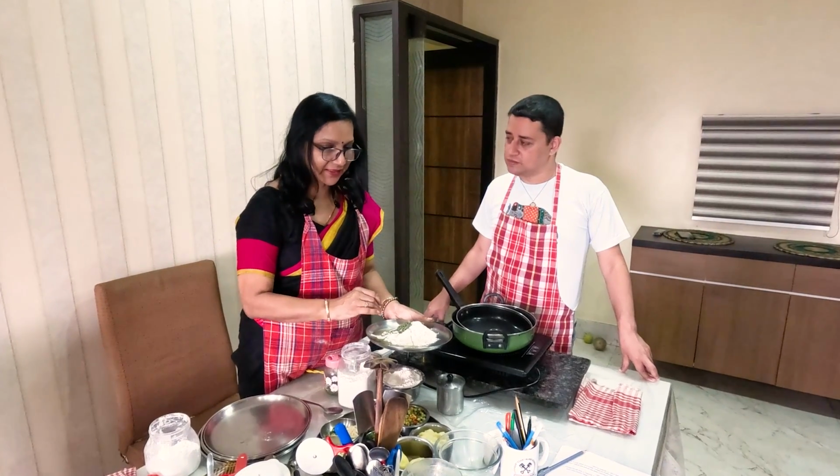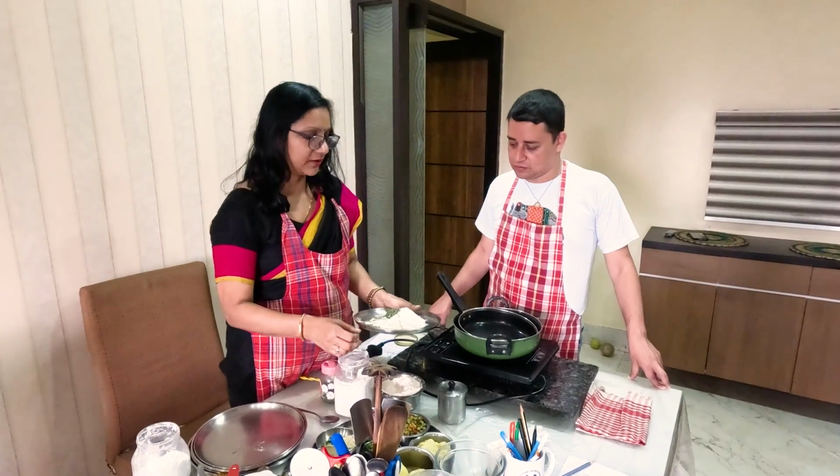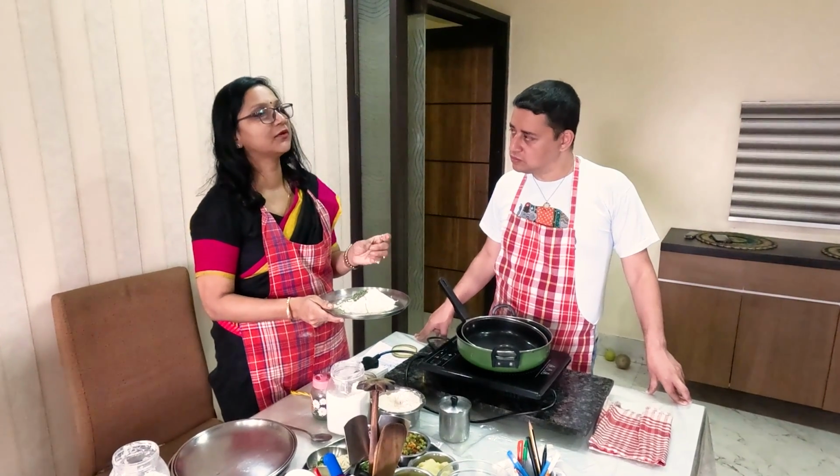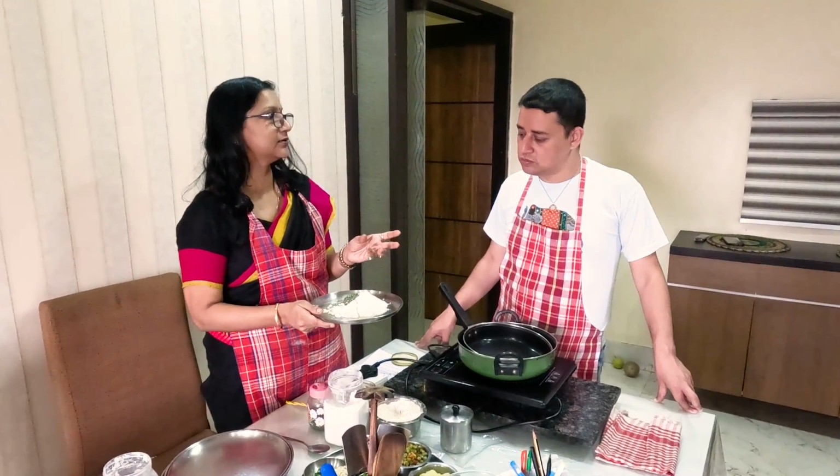So I will be making a dough with the water. Generally, how much water do we have to add? Half of the wheat flour and maida.